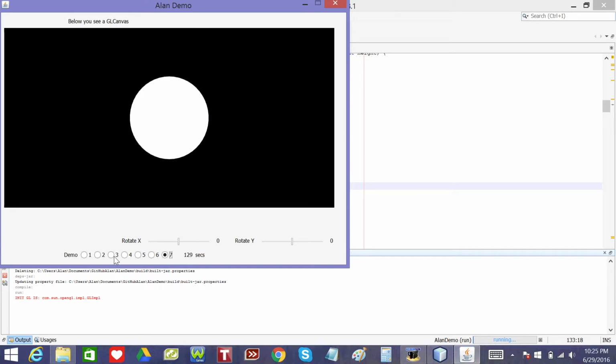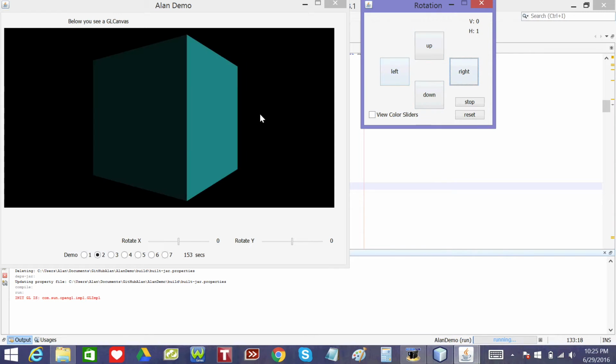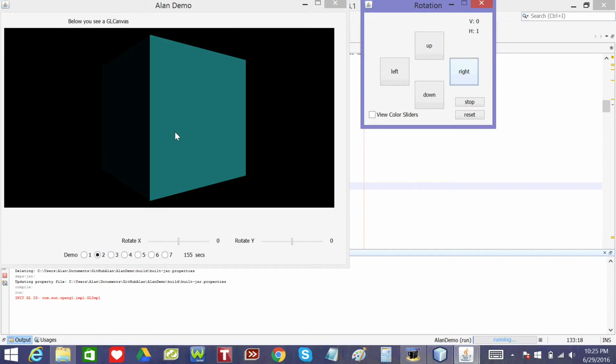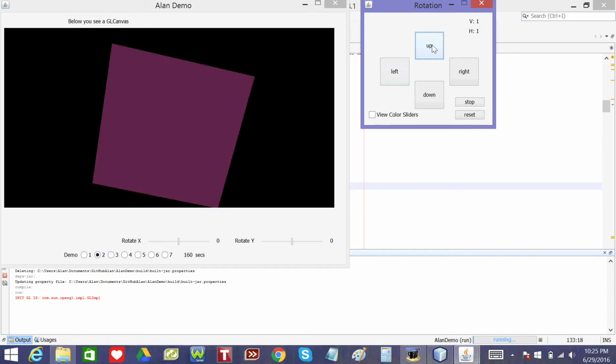Okay, so demos 2, 3, 4, and 5 were what I've been creating for the last few days. The first thing I did, it was a weird idea, but I wanted to see if I can actually pull it off, was to have a cube that you can spin with an additional frame that pops up, which, as you can see, is what happens. And so you could just click an arrow button and it will spin in that direction, and not only that, but it'll change colors according to the angle it's going and how fast it's going. So that's what I managed to do here.